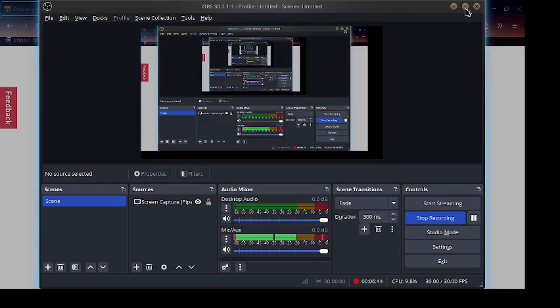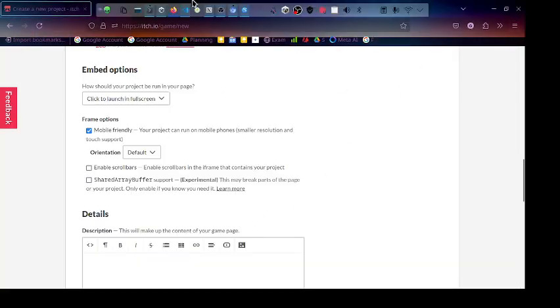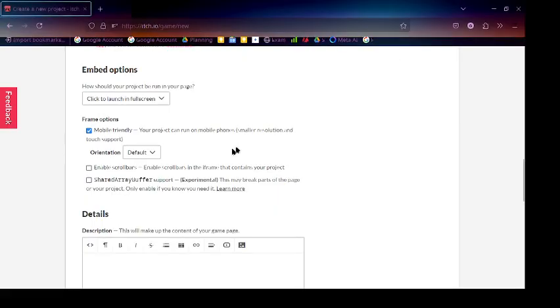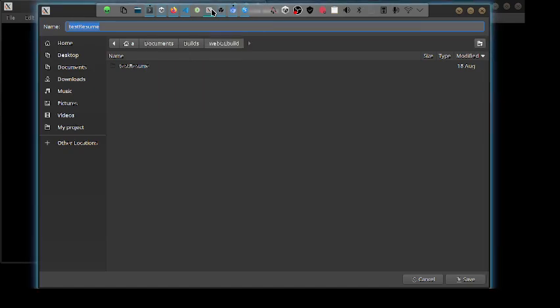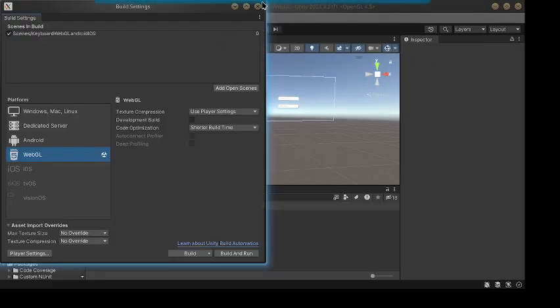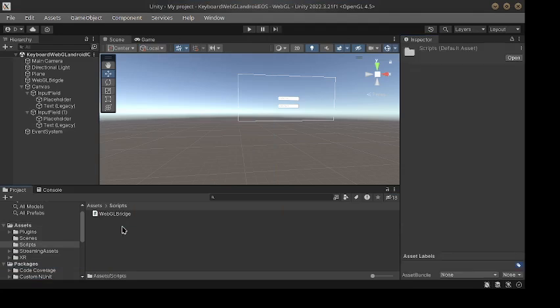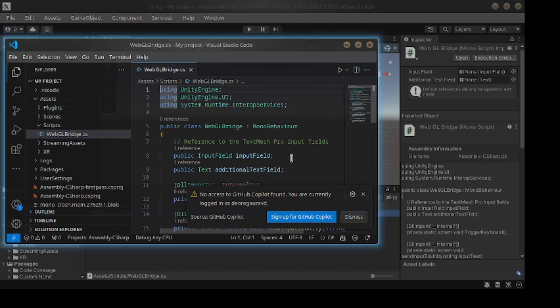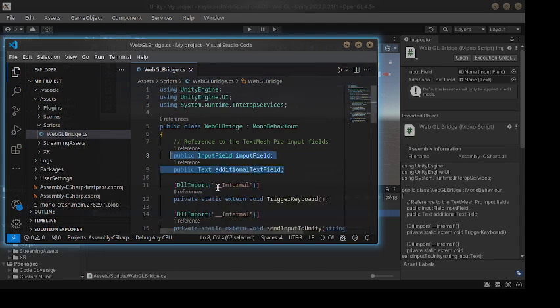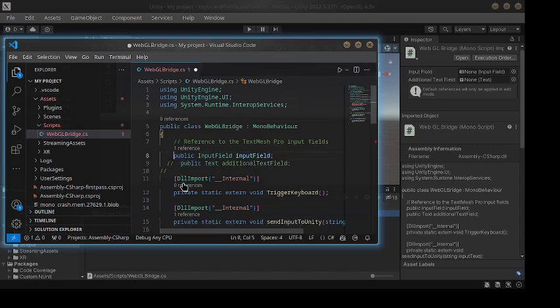One thing about the bridge is, if you're resolving by yourself, you have to use DllImport. Without DllImport, it won't work.